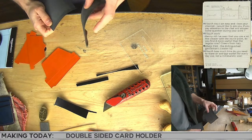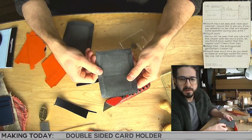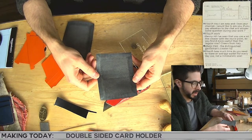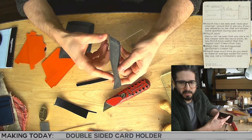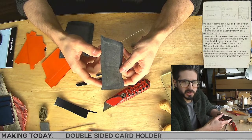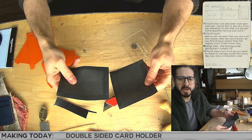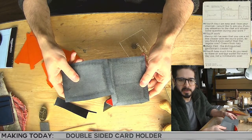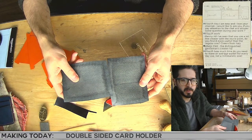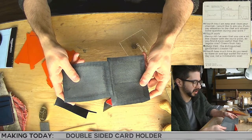Perfect. So for anybody on the fence about a belt skiver, there's all 8 edges of that taken care of. And I'm not taking too much off. I took it down from about 0.8 millimeter to about half a millimeter, just to get that edge a little slimmer. But again, you can see on both pieces the edges are taken care of. I need to sharpen my blade a little bit, but for something you're never going to see except on the outside edge, that's perfectly acceptable.